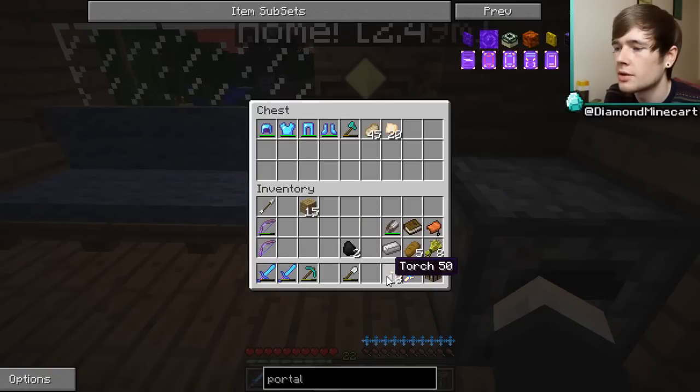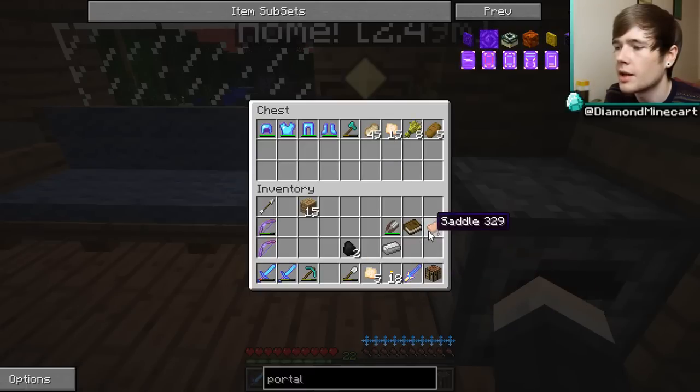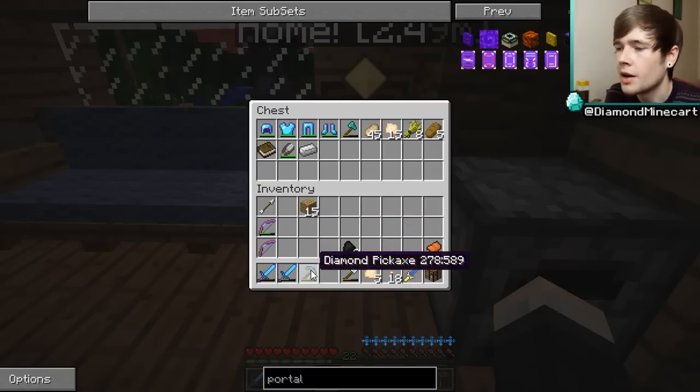All those Hydro Chops can stay in there. Let me take just a couple of maize wafers. The Rift Blade is staying. The Crafting Table is staying. The Saddle is staying because that could equate to something awesome. The Pickaxe is staying, but these are staying behind.